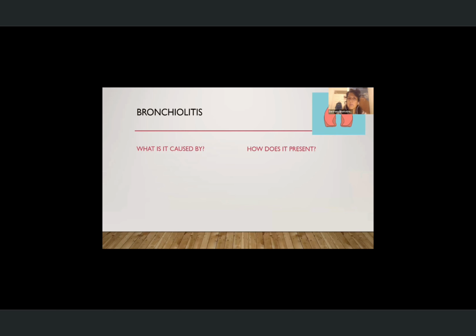Again, I'm sure a lot of you are seeing bronchiolitis at this time of year, and I'm sure you know that it's commonly caused by RSV, respiratory syncytial virus, but it can also be caused by other common cold viruses, rhinovirus, parainfluenza, adenovirus, and human metapneumovirus, all of which can cause quite severe illness. Studies earlier this year have shown that the COVID strain of coronavirus rarely causes bronchiolitis in this age group. So that's something that we don't need to be as concerned about.